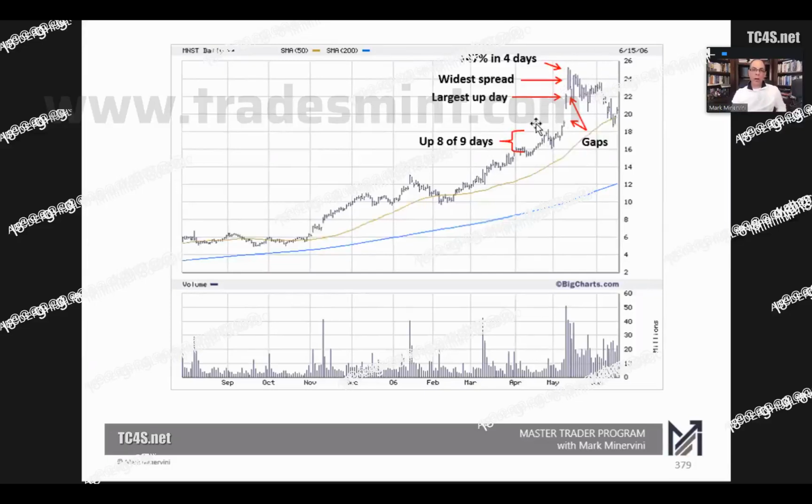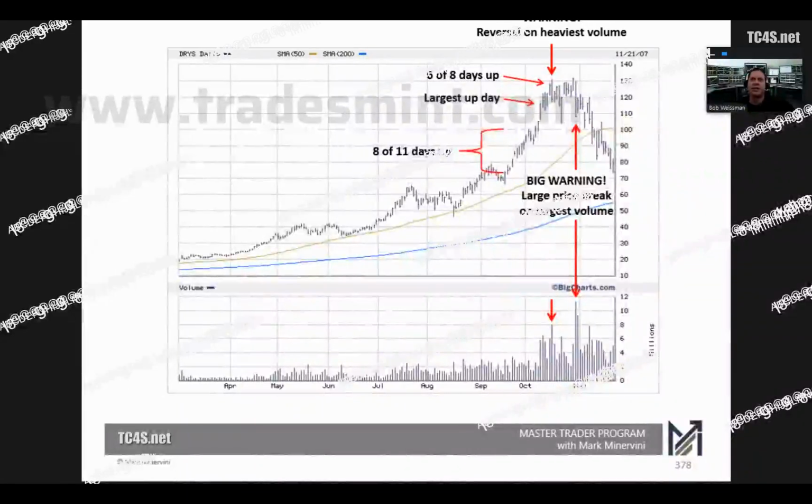This is like what Mark was talking about with the plane going up, and eventually it's going to stall because it just can't keep that angle. Or someone running up a mountain, they run faster and faster, but it's not sustainable. You'll generally see the largest up day and the widest spread on an extended stock usually within 1 to 3 or 4 days of a peak. So you want to sell. Once you get that, that's your warning to start selling, and any strength from here, just sell right into it.